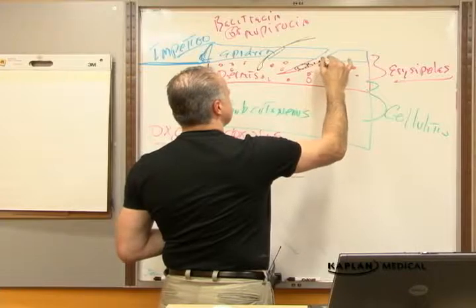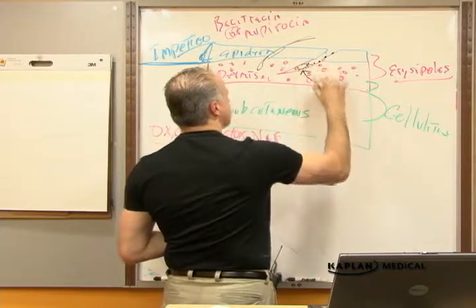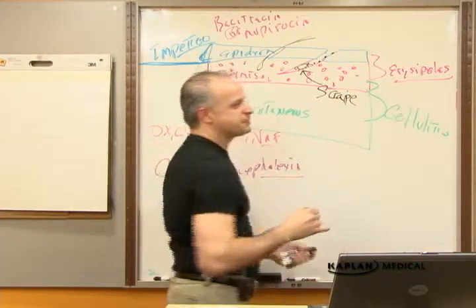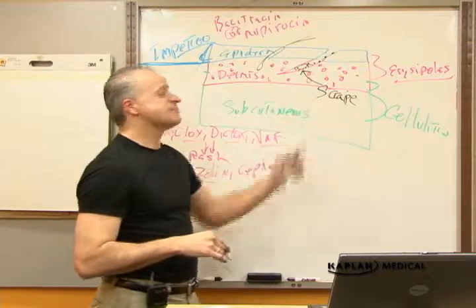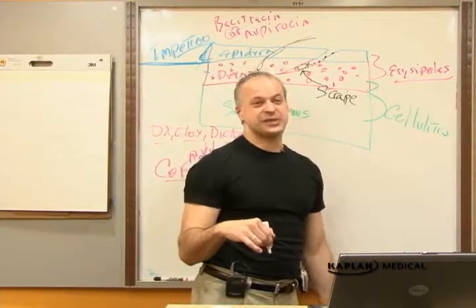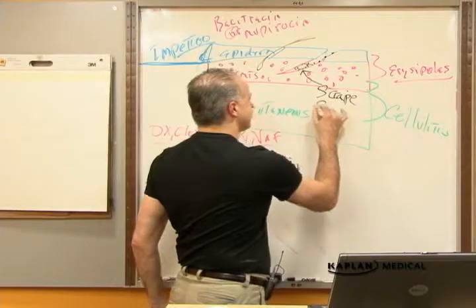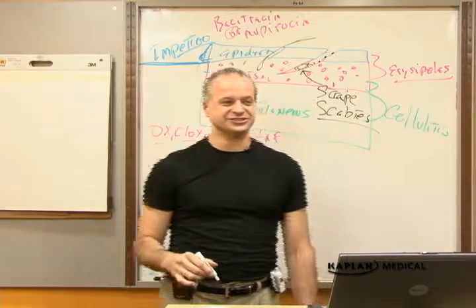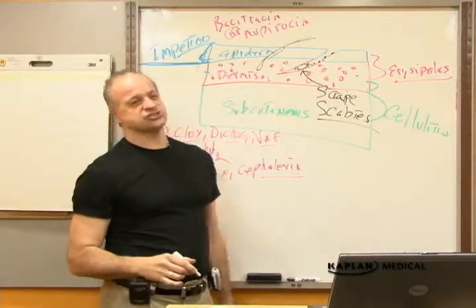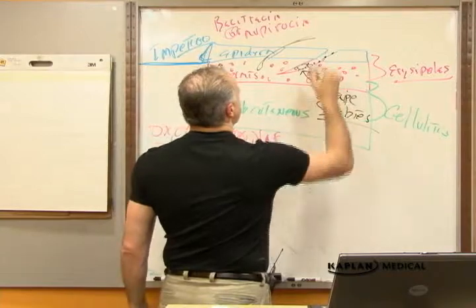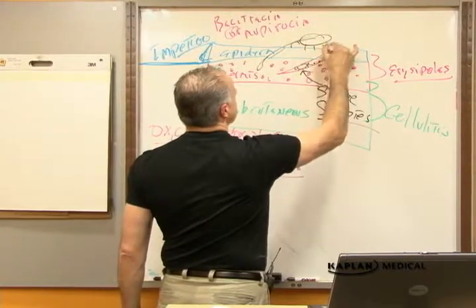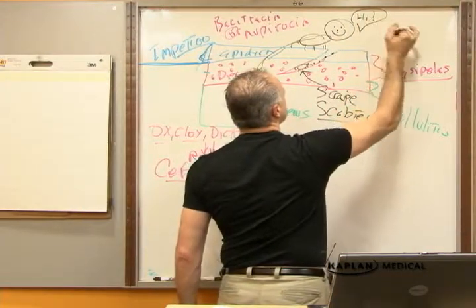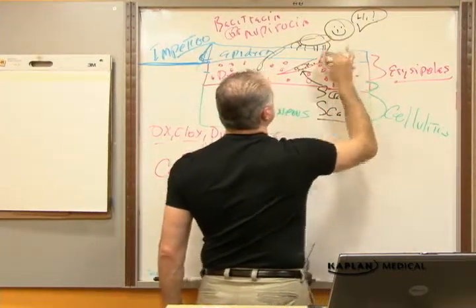Now, we said that the little guy is going underneath the skin, digging underneath your skin. He's digging and he's pooping. You got to scrape out that little bug, scrape out that organism. And who do you scrape? You scrape out the scabies. Okay? And the big guy near the hair, waving, is crabs or pediculosis.